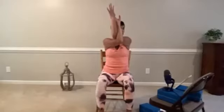Good. Now we're going to open our arms and pull them back. Really stretch the pectoralis muscle, pec minor. And then we're going to switch sides. So right arm's coming. Feel free just to take this wrap right here and stay here. Or backs of the hands or fingers in the palm. If you've got the wrap, lift your fingers. If you're hugging, lift your elbows. But breathe into the upper back.